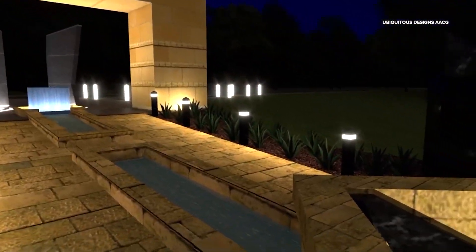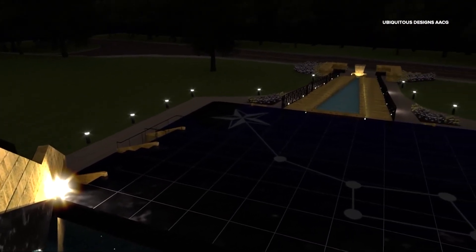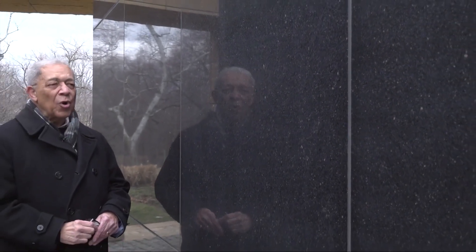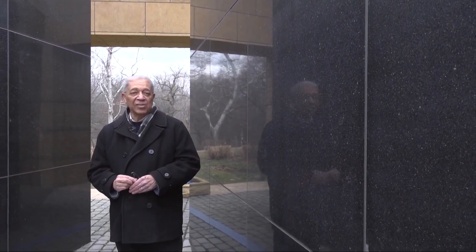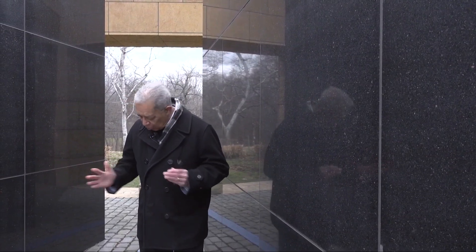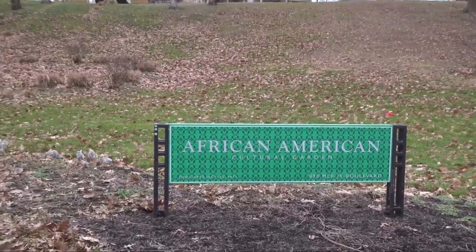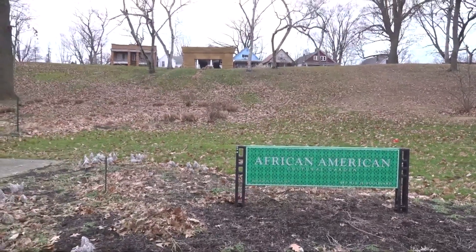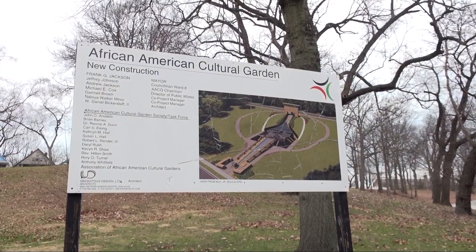In many ways, the African American Garden is, in its structure, a storyteller. Every ethnicity in America has their story — reflections of African American history. This part of the garden symbolizes the narrow door through which Africans walked as they were chained and bound for slavery in this country. This narrow space symbolizes the door of no return. There needs to be a place that we look at where we can tell our story accurately and we can all interpret our stories through that symbol.